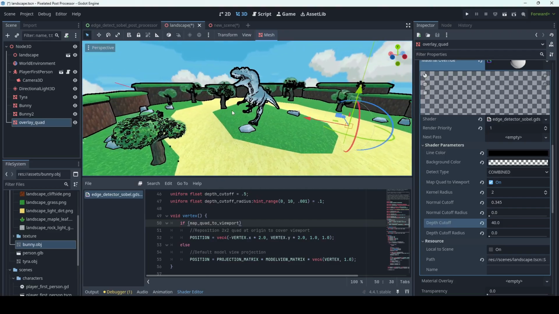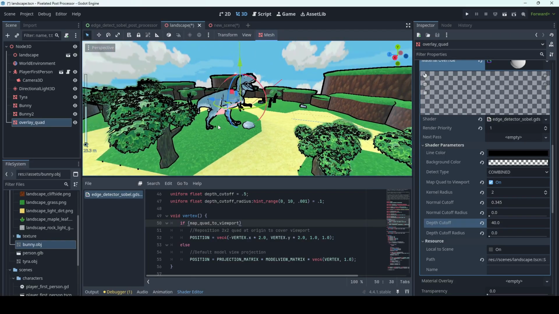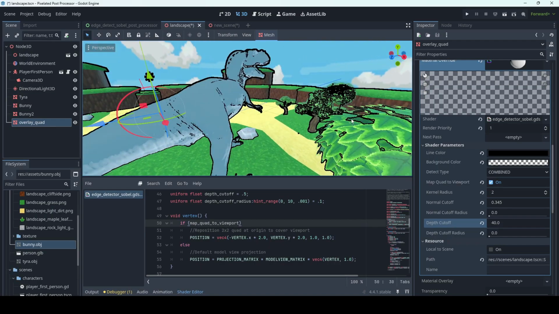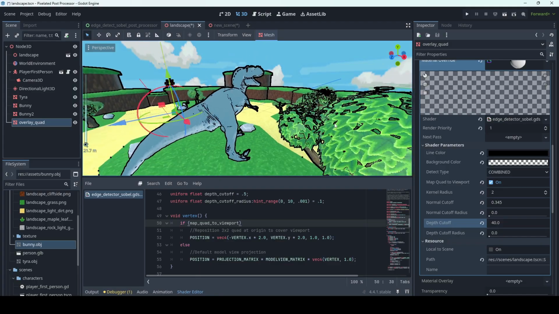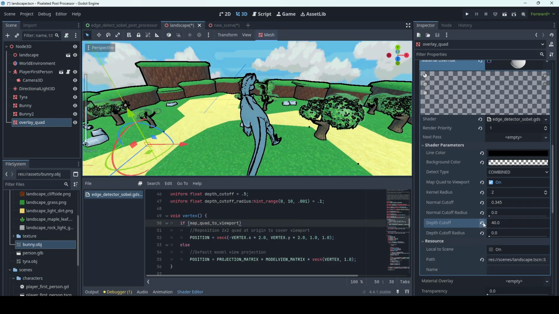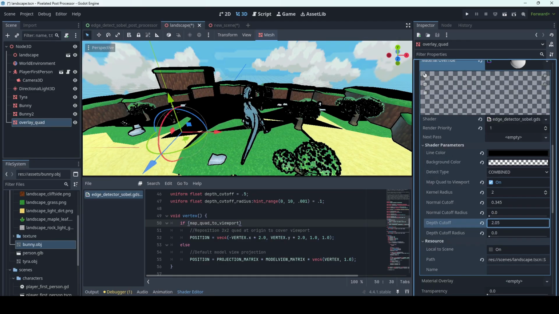Here's an example of a scene with the filter applied to it, and you can see the nice black bold outline on all our different shapes here. It even works on partially transparent shapes like these leaves here. You'll notice that you have to set the depth cutoff pretty high, otherwise you can get some bad artifacts on that. Yeah, the default of 0.5 is not going to work on a scene like this.